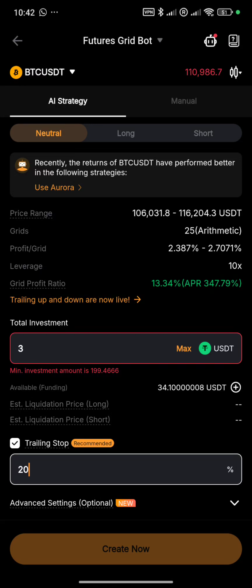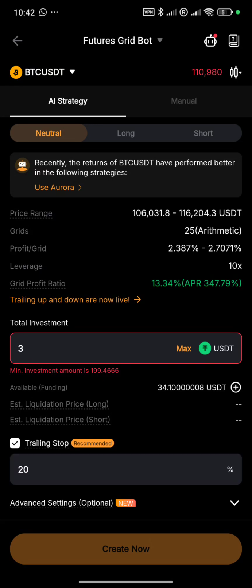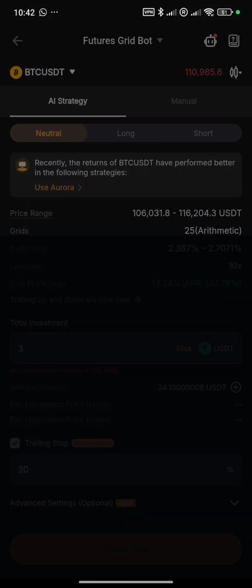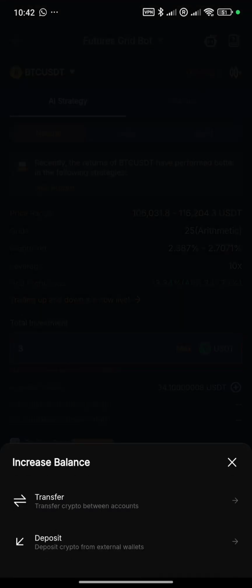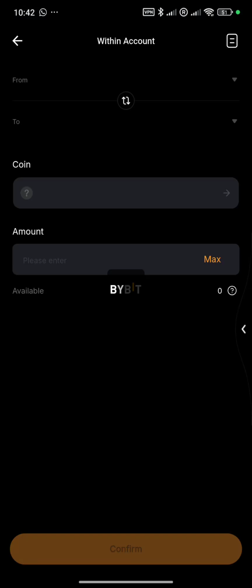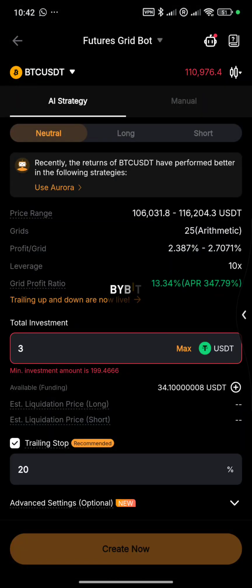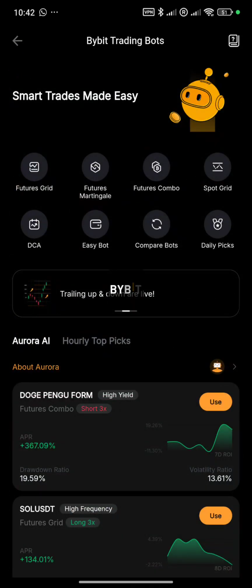You can try it out and let me know your own point of view in the comment section. I think I should transfer this. So I have to transfer, but don't worry, let me just leave it. So that's just how to do it.